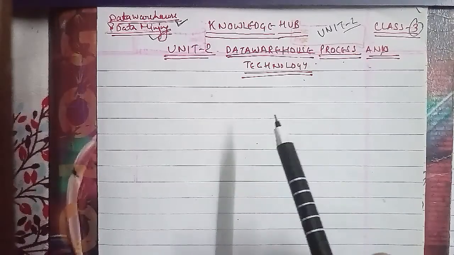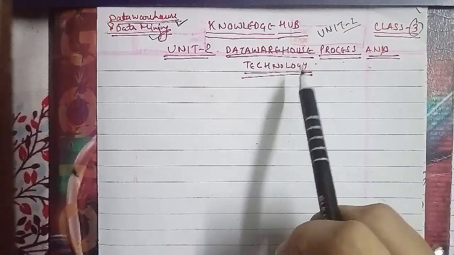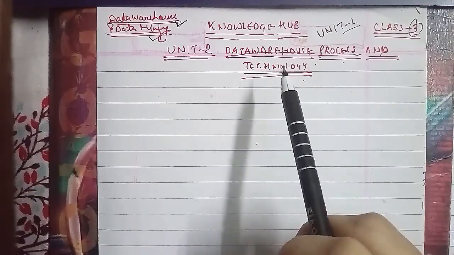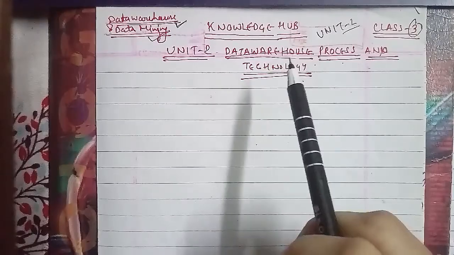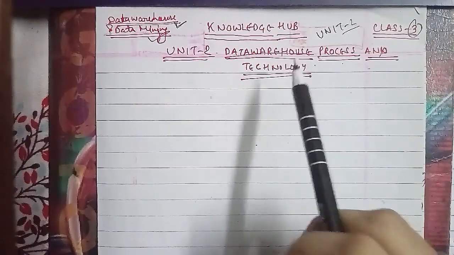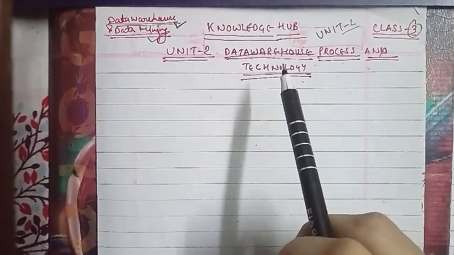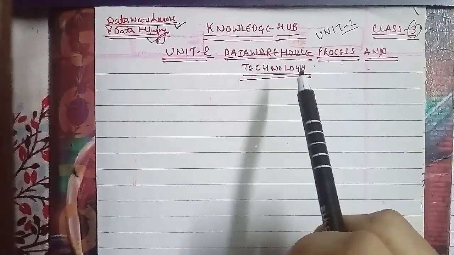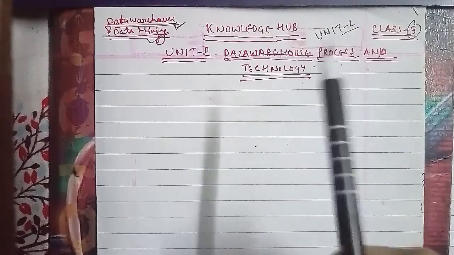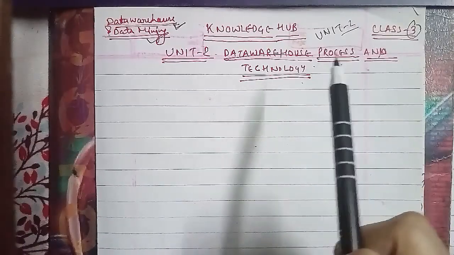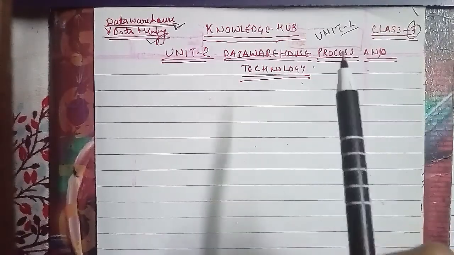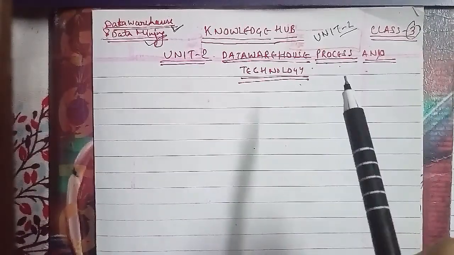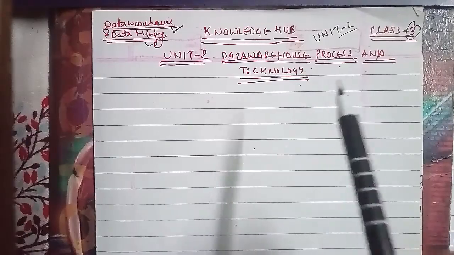In the data warehouse process and technology, what we have to understand is the warehousing strategies. The warehousing strategy is defined as a part of the information technology strategies of the enterprise. Talking about the components of warehousing strategies, there are three components that will be discussed in detail: the primary data warehouse rollout plan, the primary data warehouse architecture, and the shortlisted data warehouse environments and tools.